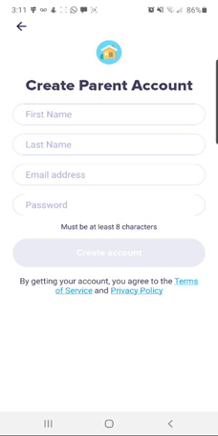Your first name, last name, email address, and you are going to need to create a password. Aquí tienen que entrar su información como padres. No se necesita la información de los niños. Van a poner su primer nombre, su apellido, su dirección de correo electrónico y van a tener que crear una contraseña. Yo no puedo hacer con ustedes este paso porque yo ya tengo una cuenta y no me permite hacerlo.